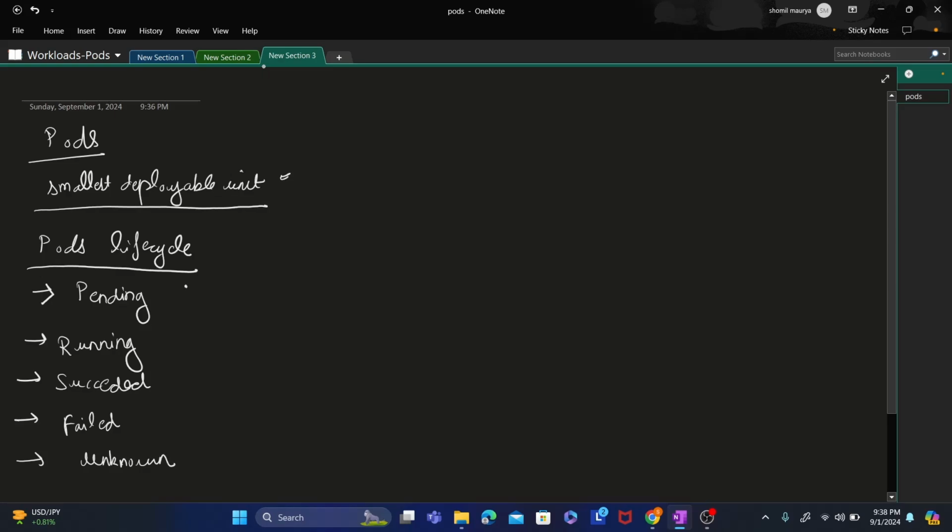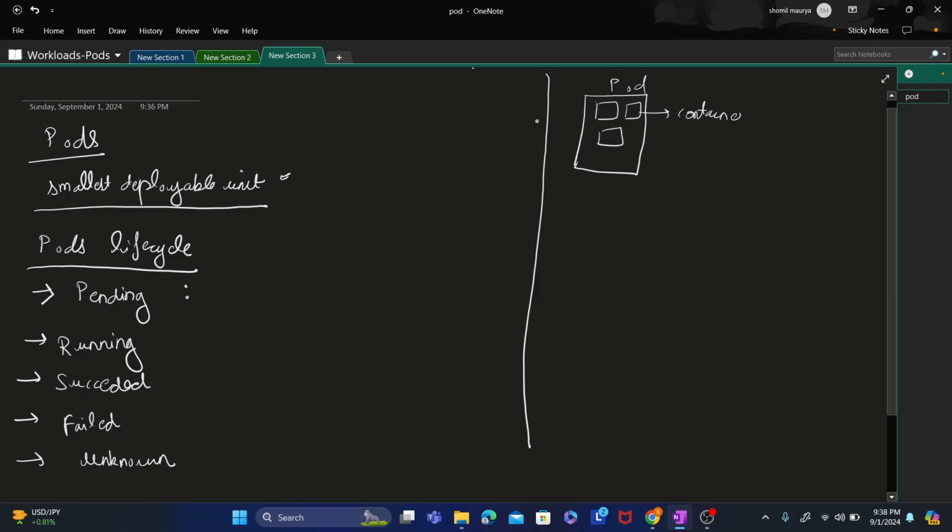So what is the pending state? Let me explain here. Okay, we have a pod. The pod contains containers. These are containers. So the pending state means one or more containers is not running.